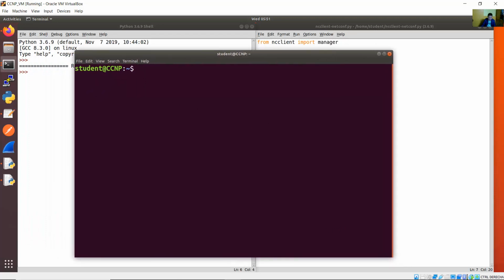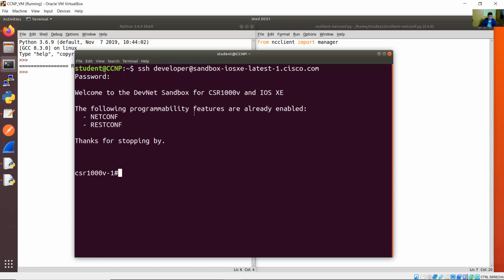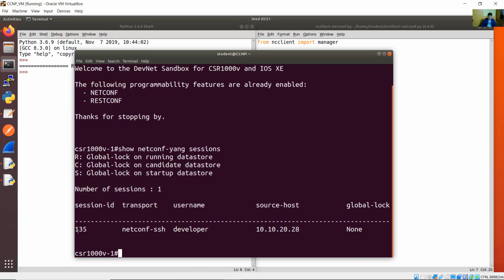Okay, up arrow, SSH, username, hostname, enter. Password C1SCO12345, enter. Very nice. And show netconf-yang sessions. Session 135. Very good.